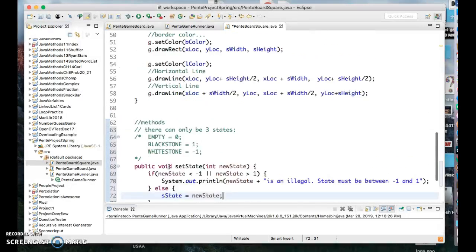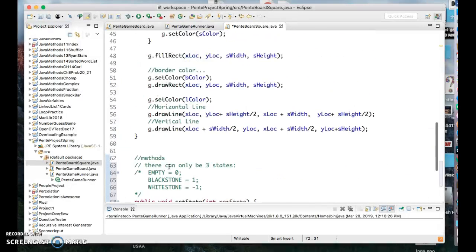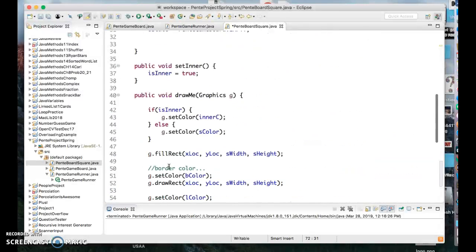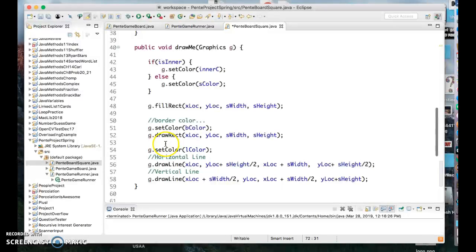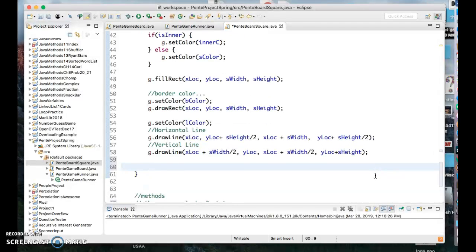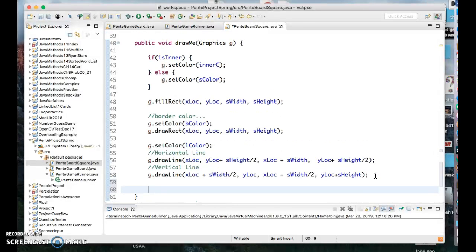Now what we want to do is some cooler drawing here. In the draw method, after this, you can add more drawing to draw the board.